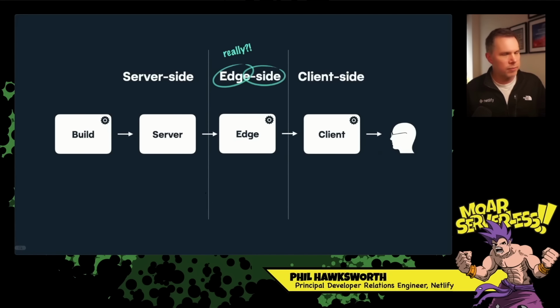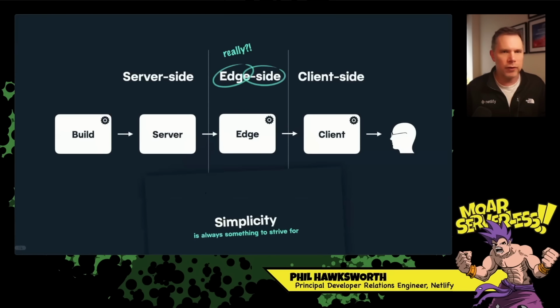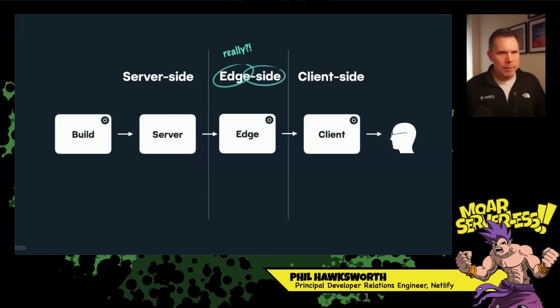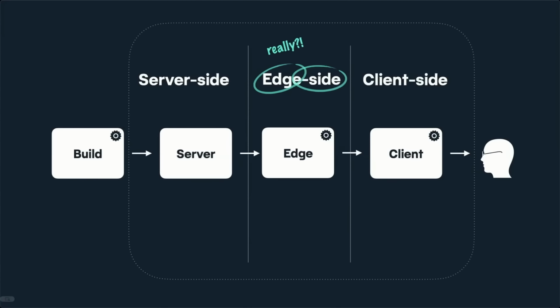Now, this diagram has started to get a bit complex. And a few slides ago, you may recall I said simplicity is always something to strive for. So what gives? Well, let me defend myself a tiny bit here and ring fence this part of the diagram. This area here is what's happening at request time, the things at play when requests are being made. And if we're thinking that we've got a model where we can simplify the server and get just some assets being served, that's commoditized these days, which is great.